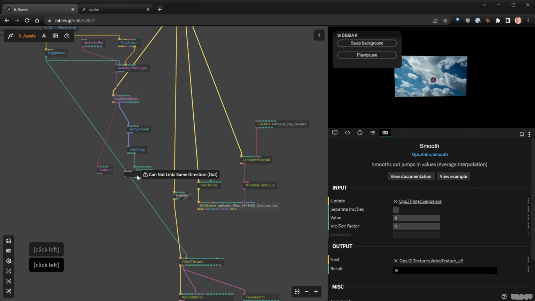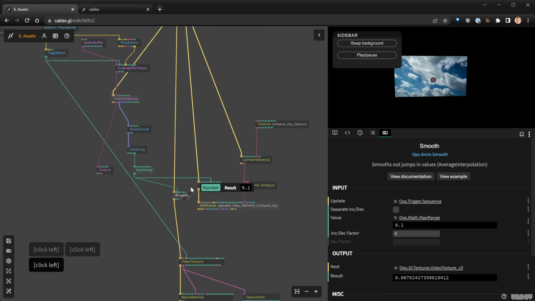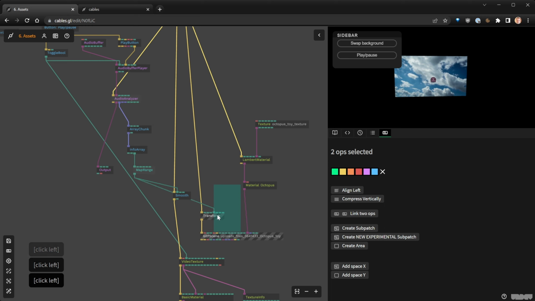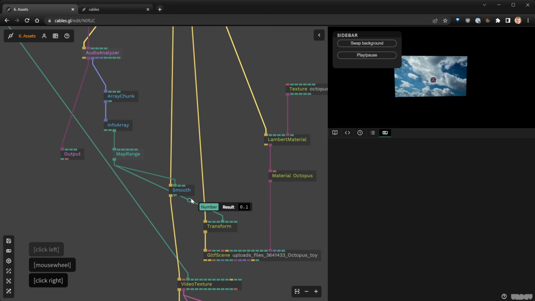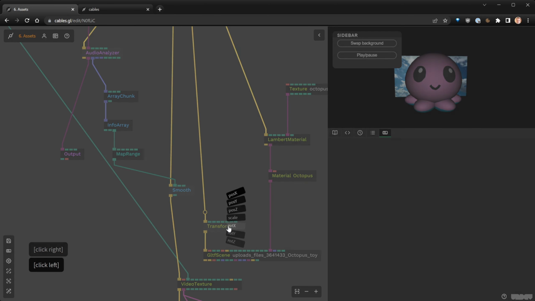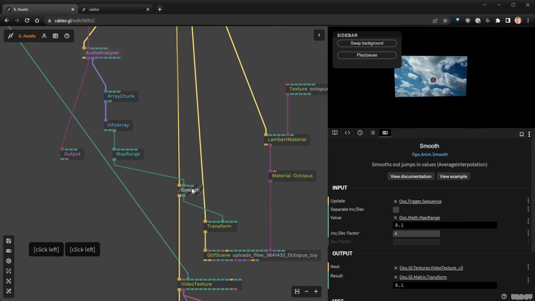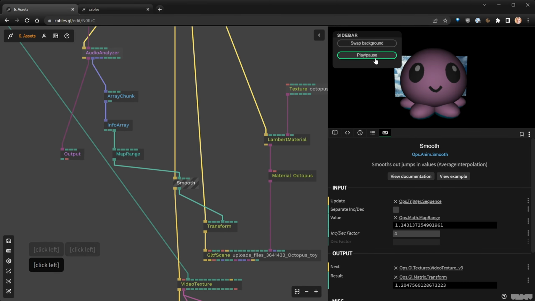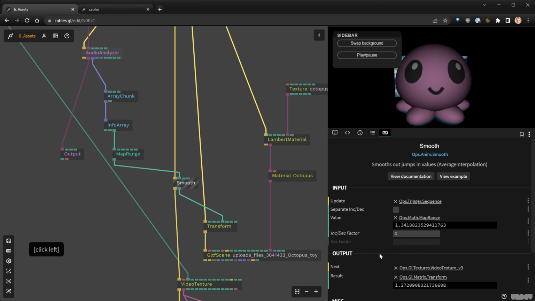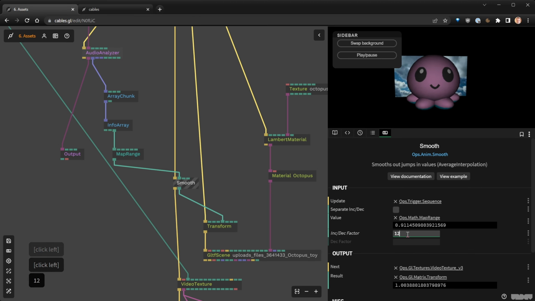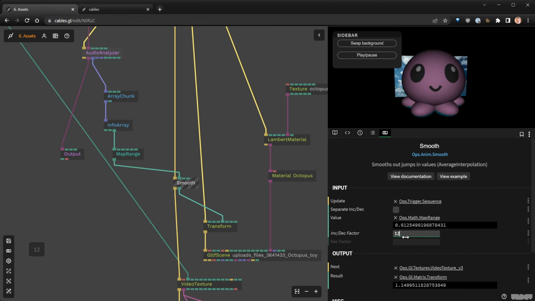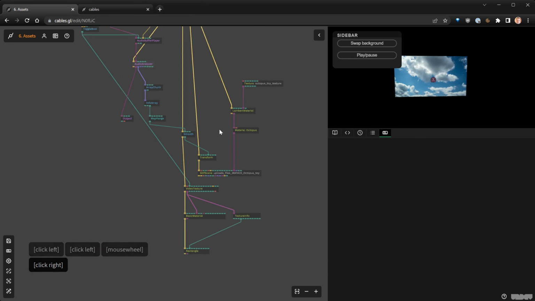First I will go to map range, go into my smooth, and now take the output of my smooth op and put it back into my scale. It's actually much better. If I'm not happy, I can put a bigger smoothing factor like this. Now my character moves quite slowly.